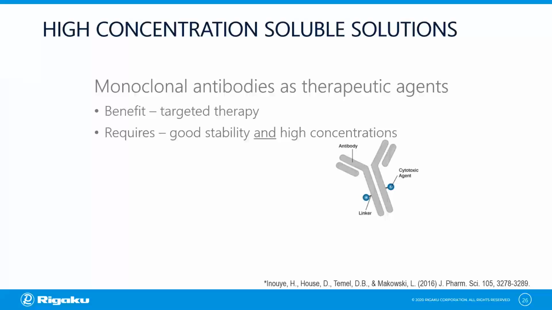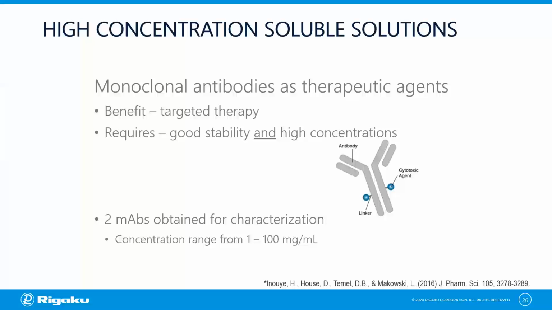These are used as therapeutic agents, and ideally you want to administer them at high concentrations because that means you administer lower volumes. But you also want to make sure that you have good stability and you don't administer any agglomerates or aggregated material. So the question was asked, we're going to look at 2 monoclonal antibodies at a concentration range from 1 to 100 milligrams. And we're going to ask, can we ask questions about the form factor, the structure, because we want to get to the form factor, but we also want to look to see, is there aggregation or repulsion? And we should be able to tell that.